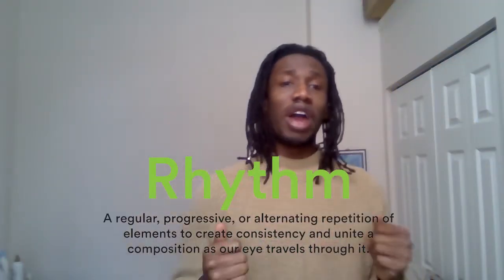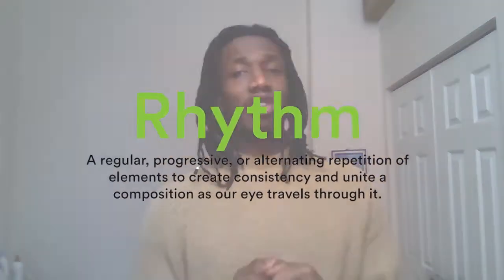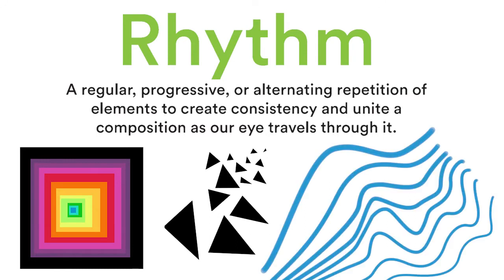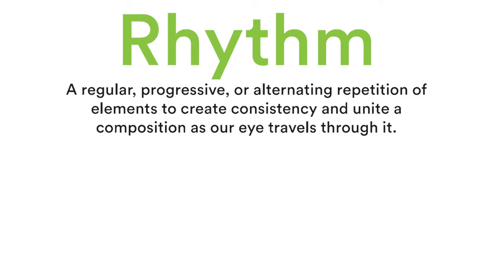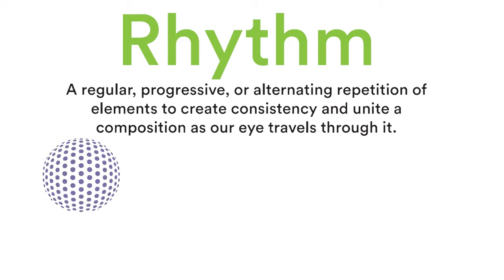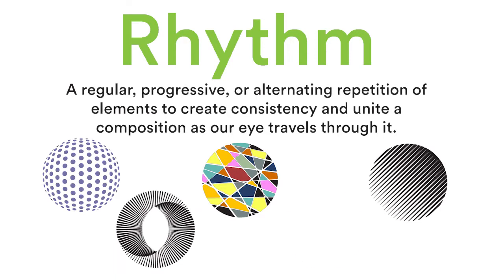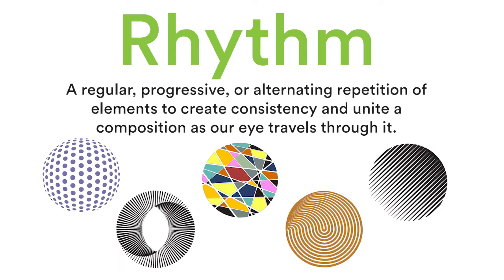Rhythm is a principle of design that shows movement or action in an artwork. This is often shown by repeating color, shape, line, or more. These elements are repeated and move in a variety of ways. They can be evenly spaced apart from each other. They can be randomly placed. They can flow, bend, or curve. Rhythm creates a visual tempo for the viewer. It can be a pattern or a movement.